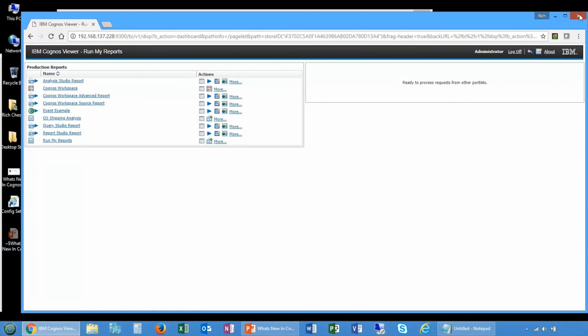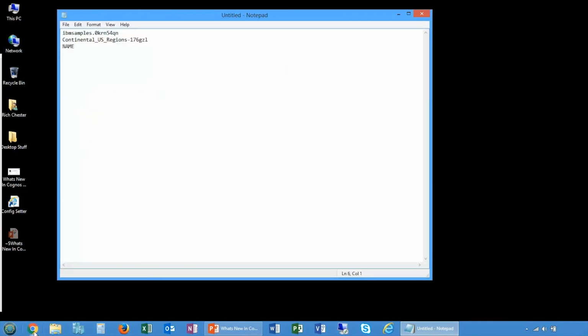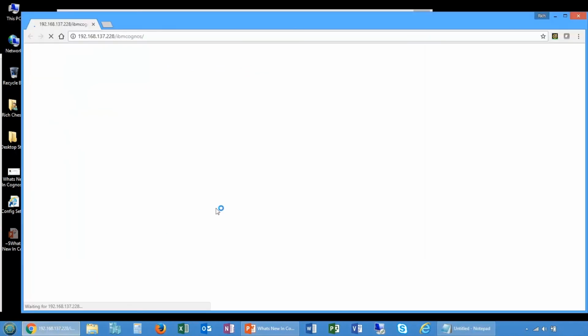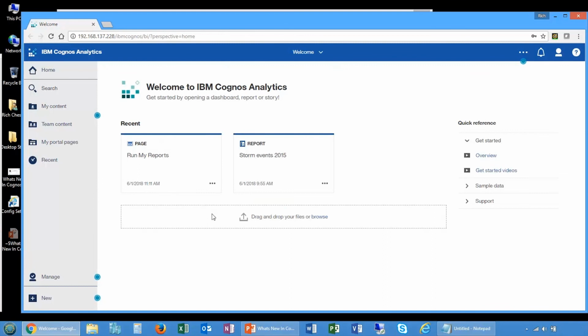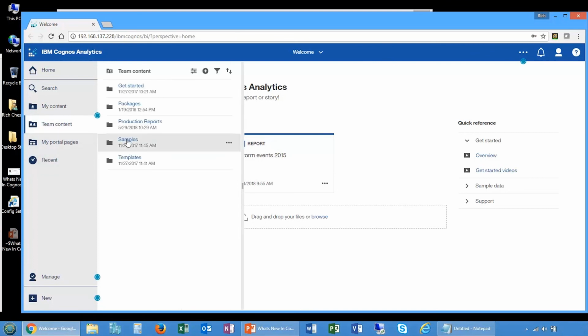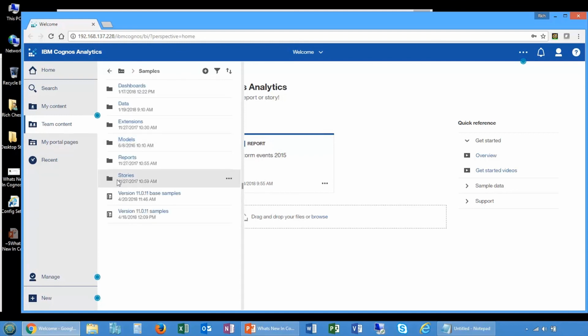Let me just get out of there and get back in. And the next question that I see is a clarification question. What do you mean by interactive viewer? Okay, so quickly, I have time to answer this question, I think, and any others you've submitted, I apologize, I won't have time to answer today, but I'll absolutely answer by email after the webinar is done. So, interactive viewer. The interactive viewer is new to 11, so it was not part of 10. And a lot of the sample reports are running in the interactive viewer.